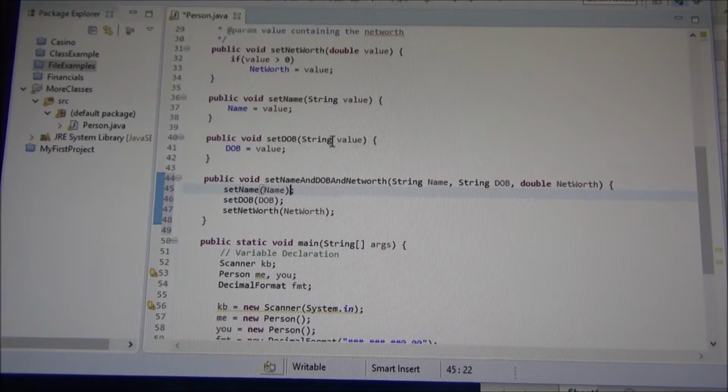So if I call this method, it's going to call my other mutators, and then it's going to call the set network, and then the if statements there.